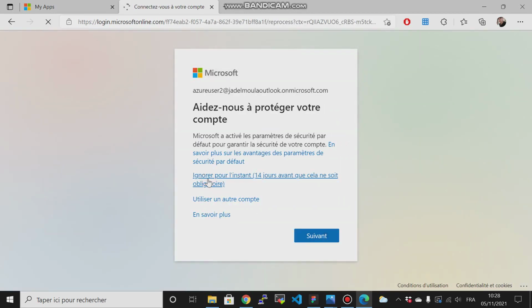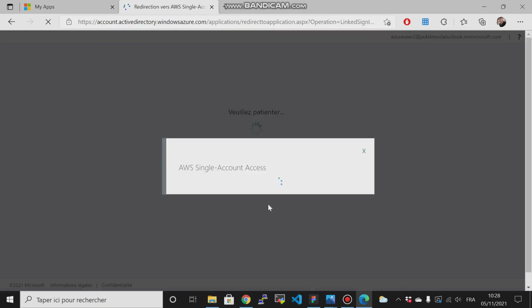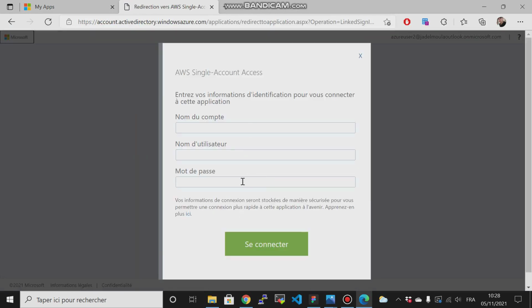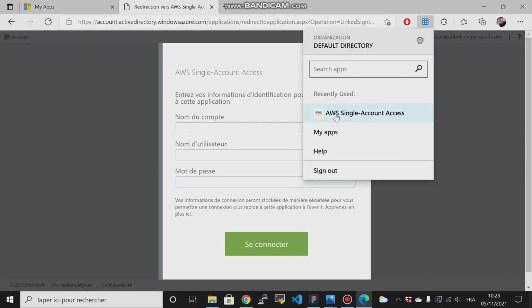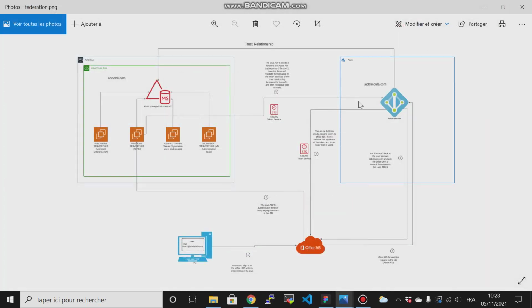In this single sign-on you can only provide your credentials here and connect to your AWS resource. It is the same steps as the previous one. All you have to do is install this single sign-on account access extension here, and it will take you as well to your directory where you already have access to the S3 bucket. So now I will jump to another step.